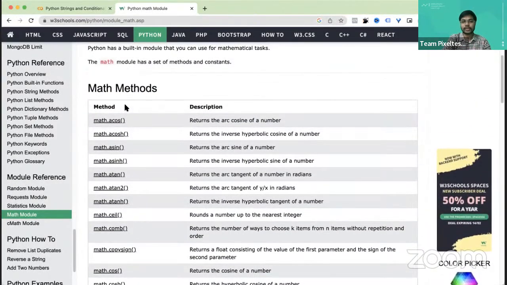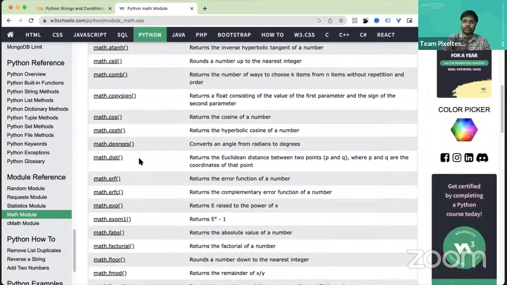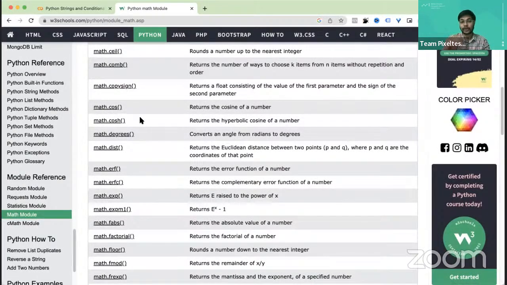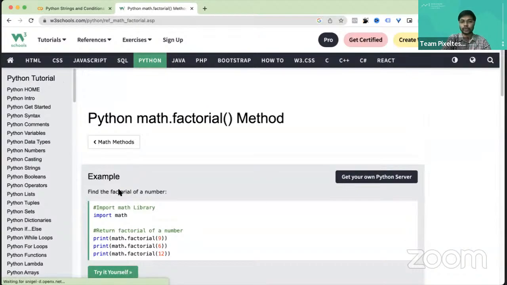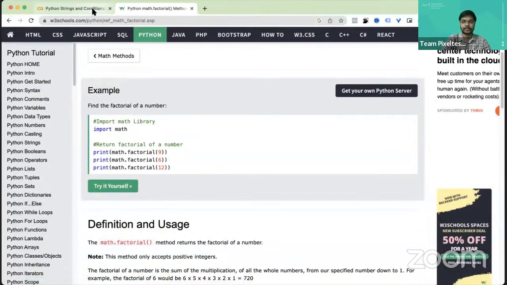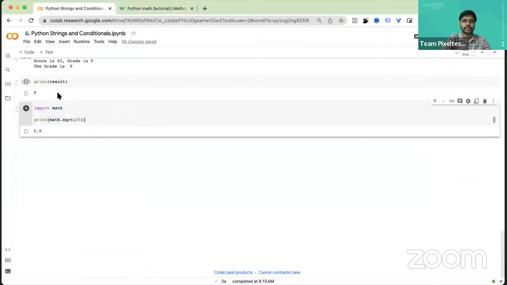Based upon your use case, you can use any of these functions, and you do not have to know the logic behind it, how the logarithm was done, how the factorial was done. You do not have to know all of that, right? You just have to know that there's a function that exists, and this is how you have to call it. If you want to know a little bit more about it, you can understand it from here. So that is how you work with import and print, or work with the output of it, right?